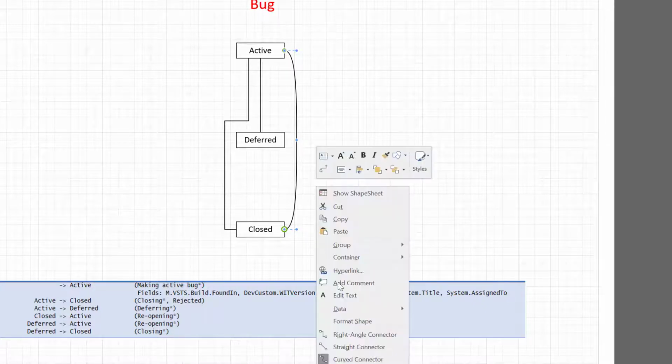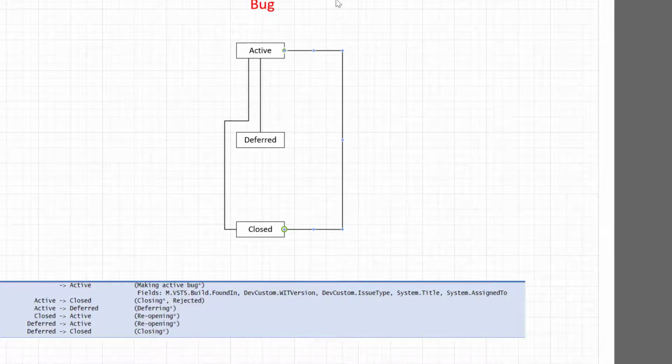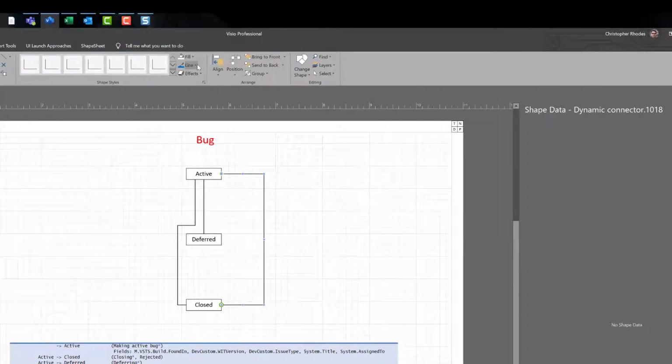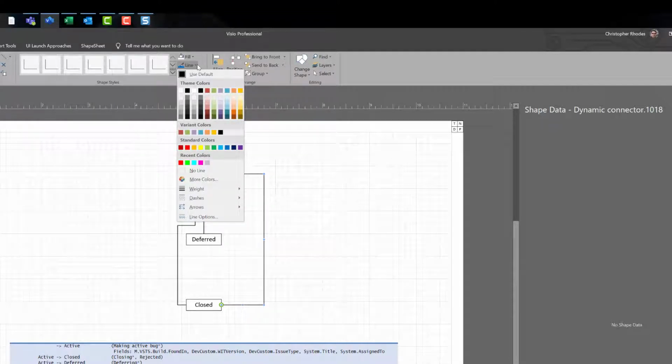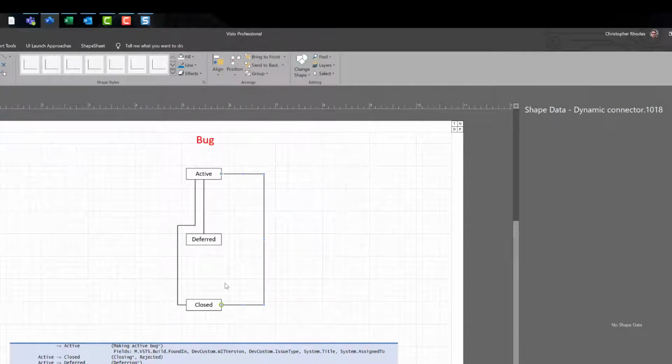I think for most of the STS Agile stuff, if not all of it, I just used straight lines. And because it's a line, and I think it's technically considered a one-dimensional shape, might be making that up, you can put arrows on it. And you'll notice, it's a little bit hard to see, but depending on which of these you choose, you get arrows on both sides. Because of the way we drew it, and I think we just duplicated it.